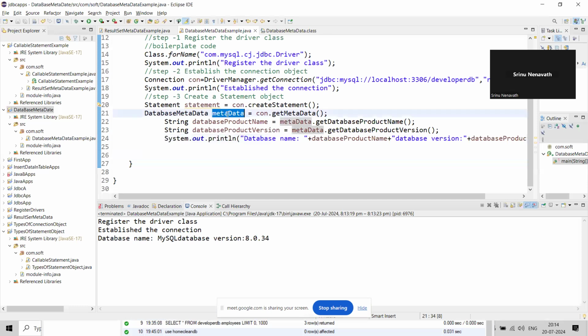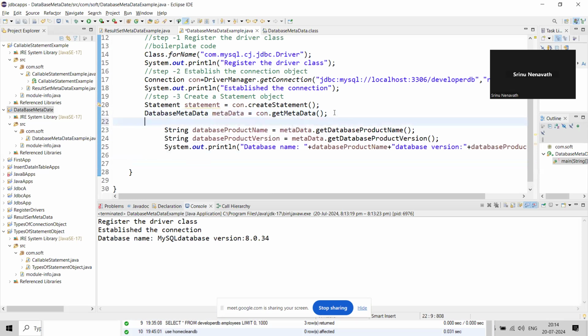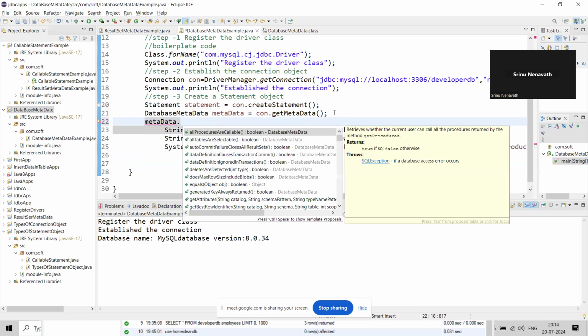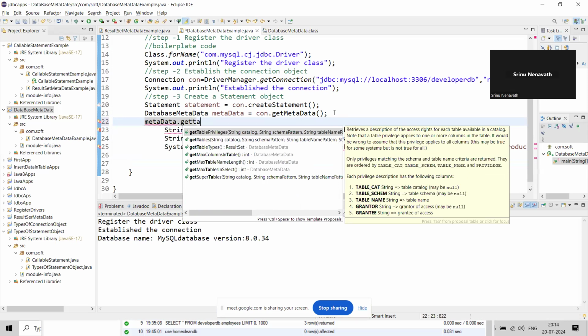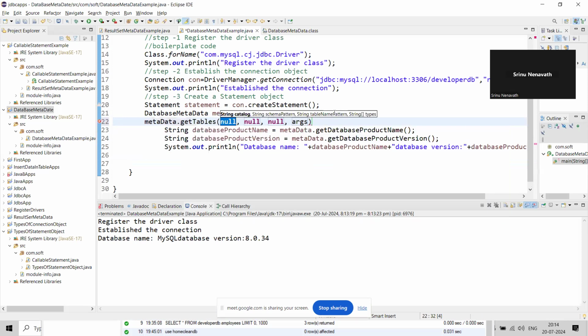Get metadata, metadata dot... I'm going to use it here only, and I print last. metadata dot getTables. Yeah, the getTables method is there, and how many parameters is it expecting?